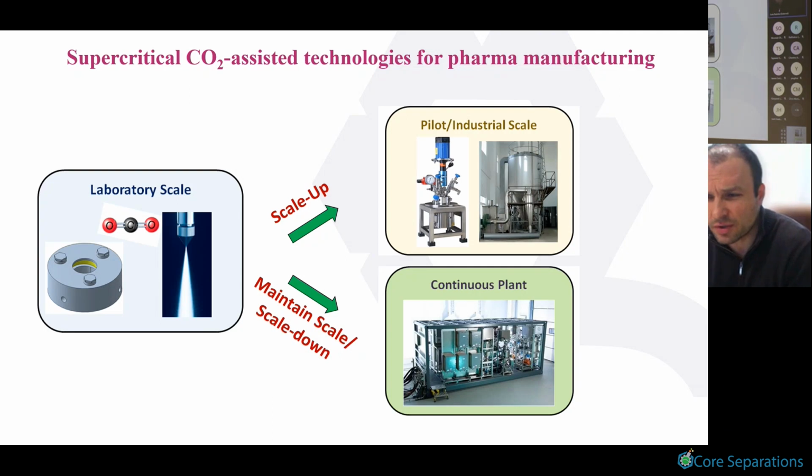Scalability, the fact that we're using high pressure. When you're trying to scale up a process, even if it's just a high pressure vessel, an extraction process or a crystallization process using a high pressure vessel, you're going to face certainly sometimes scalability issues, which happens to all types of technologies anyway. But then you're matching that with high pressure operation and safety aspects, and that's quite challenging. So scaling up high pressure vessels has always been a challenge.